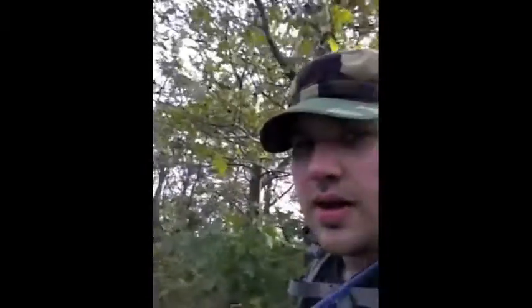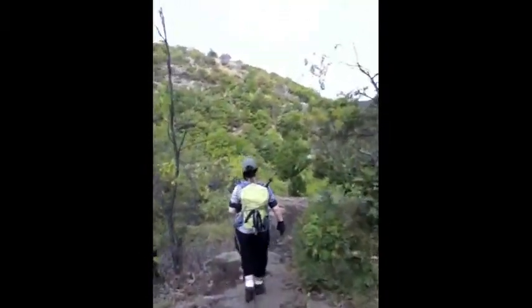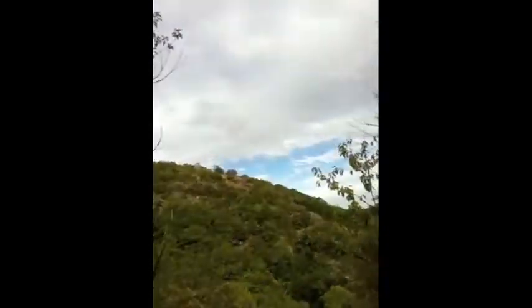So now it looks like we're descending. There are more people on that mountain opposite us. I'm really hoping that this trail just takes us down this mountain. Sorry, you can hear the trains in the background. Takes us down this mountain and lets us back off to where we need to be, towards the entrance of the trail, because I don't think we're going to make it up another mountain today with the amount of stamina we have left.